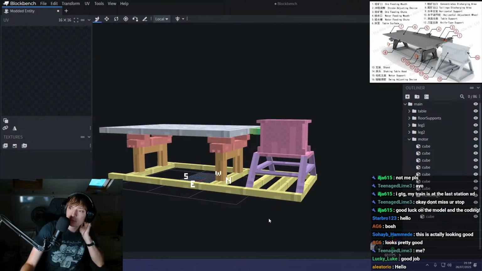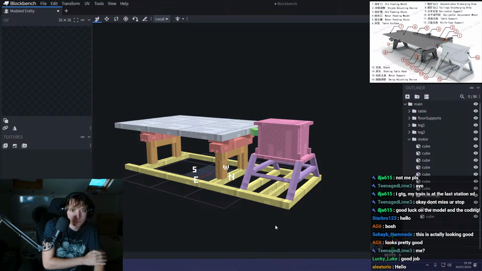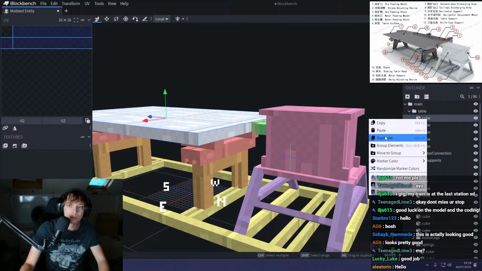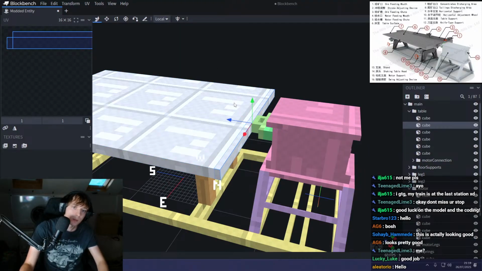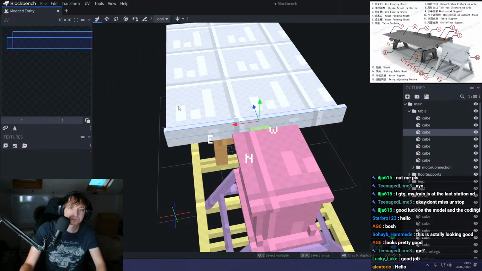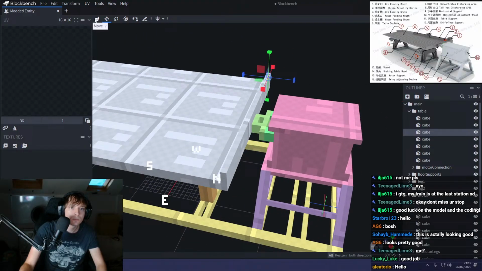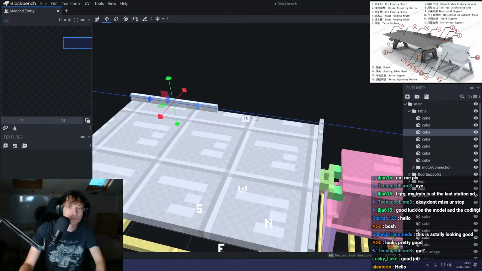There are obviously some... no, I've forgotten the most important part. Oh, I thought I was done. We're not done because I forgot to have the railings on the table, which are actually very important because otherwise you will just have stuff falling off the table, which wouldn't be ideal. So luckily this is just going to be a very simple border. But we are also probably going to want the water funnels as well.